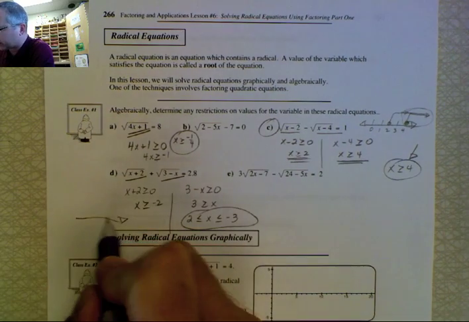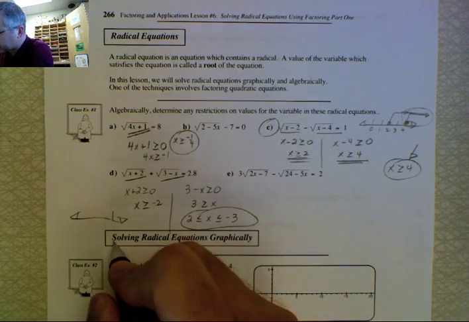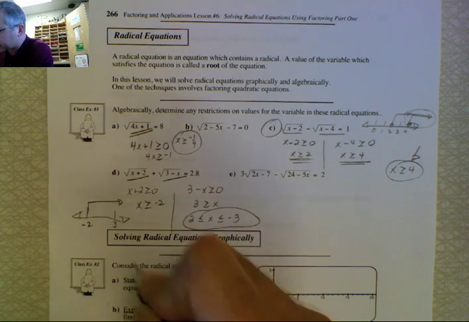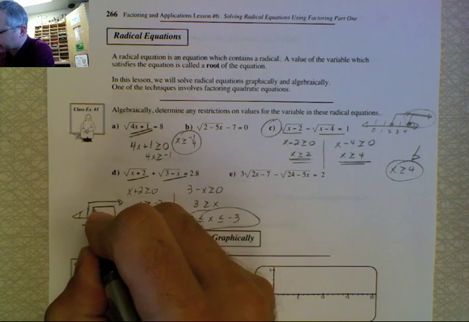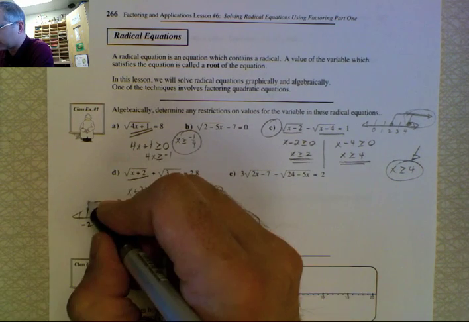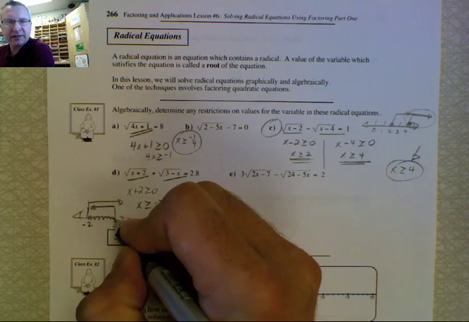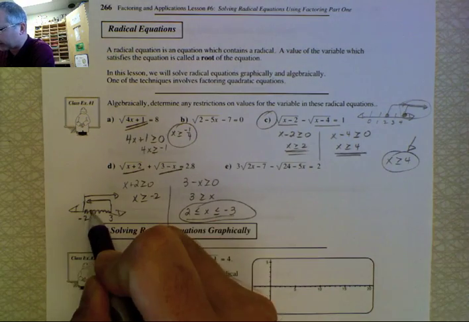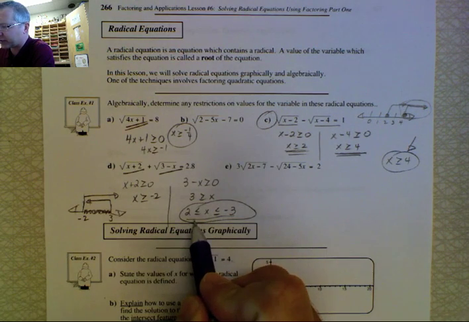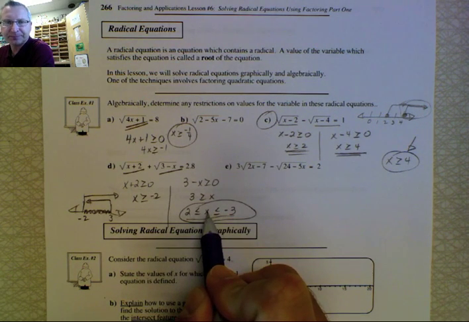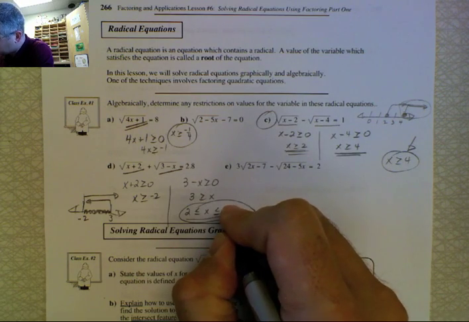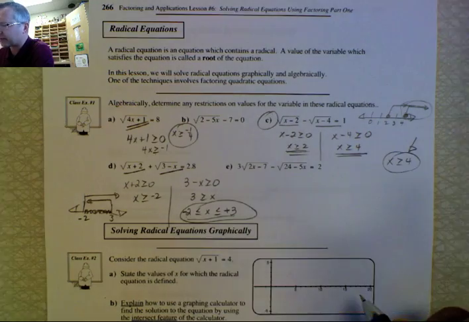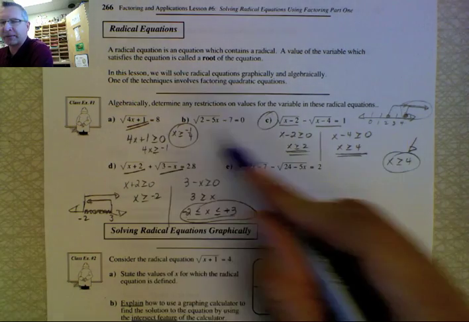If we look at this on a number line, here's 3 and here's negative 2. And it says x has to be greater than or equal to negative 2 and x has to be less than or equal to 3. So the overlapping portion is the portion between negative 2 and 3. And how we notate that restriction is we put the x in the middle. Hold on, this should be positive 3 and negative 2. We put our lowest value on the left and our highest value on the right. So that's determining restrictions.